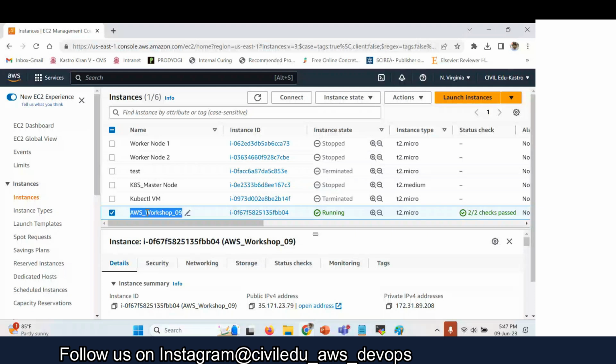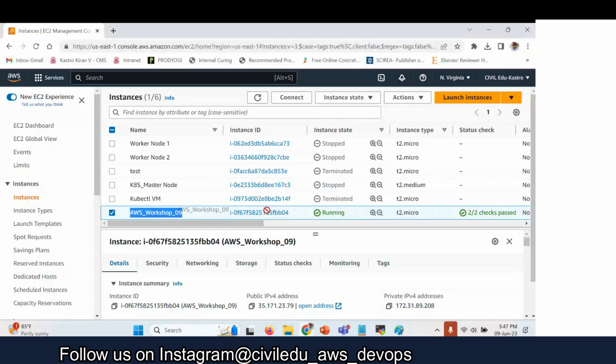Now, what will he do? As a senior person, you tell that fresher that he needs to connect to this instance and work on it. He connects and works on the instance. But by the end of the day, he feels, okay, I have completed my work on this EC2 instance, let me terminate this instance. Now he is trying to terminate this instance.